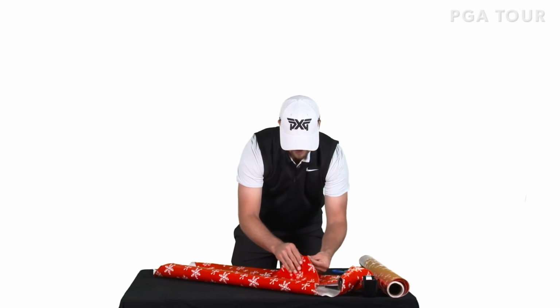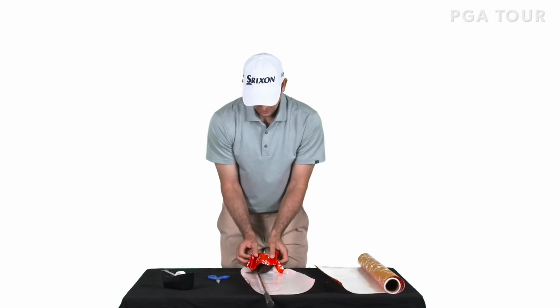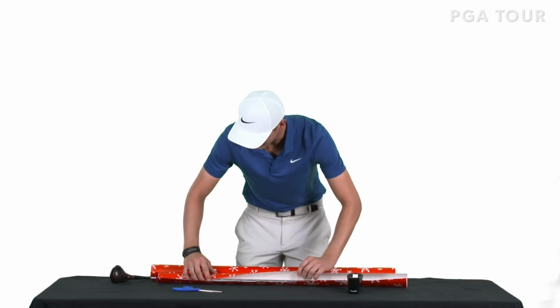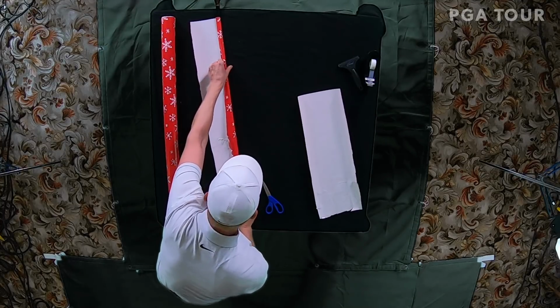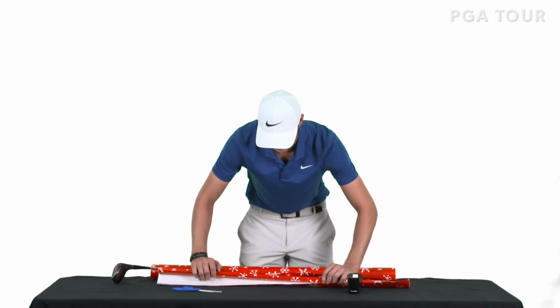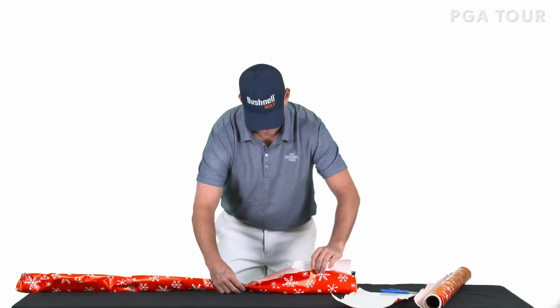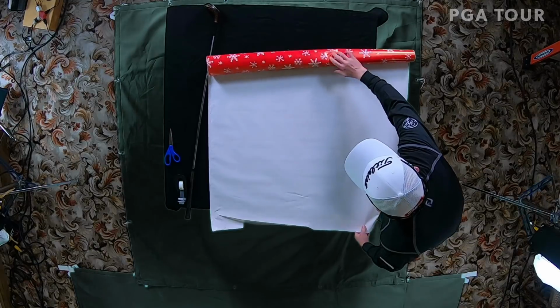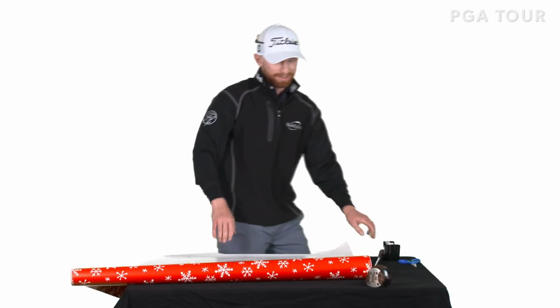I'm just gonna fold the edges. This is just not an object that's meant to be folded. Oh boy, I'm stressed. Things like this are two-person jobs. I'm guessing that this would be, oh, I've got too much paper. Slight rip. Maybe that's where we'll put the tape. It's gonna end up looking like a hot dog or something, but.